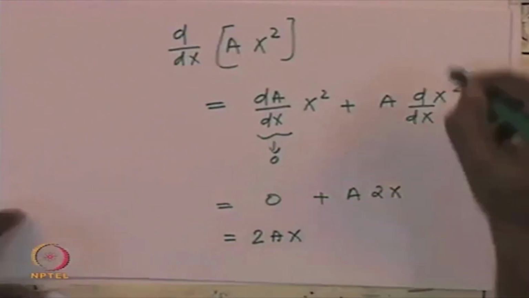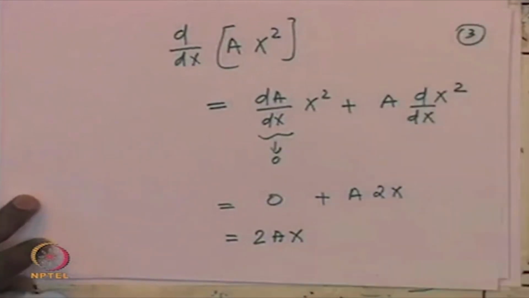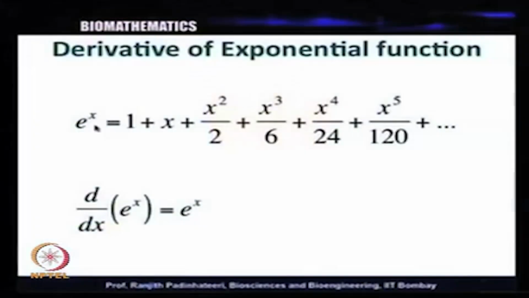You can keep applying this formula to any function you like, and you will learn interesting things. Let us take some more examples; we will come back to this. But another thing that we learned last time is e power x. So, let us quickly remember what we learned. We know that the function e power x can be written as 1 plus x plus x square by 2 plus x cube by 6 and so on and so forth.